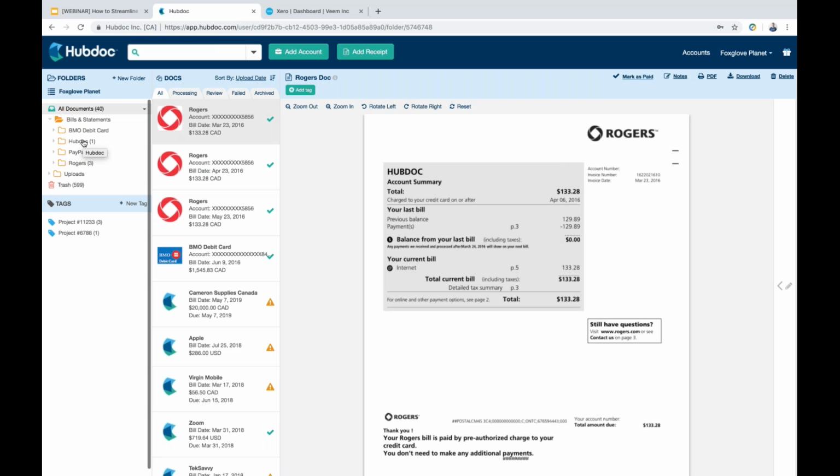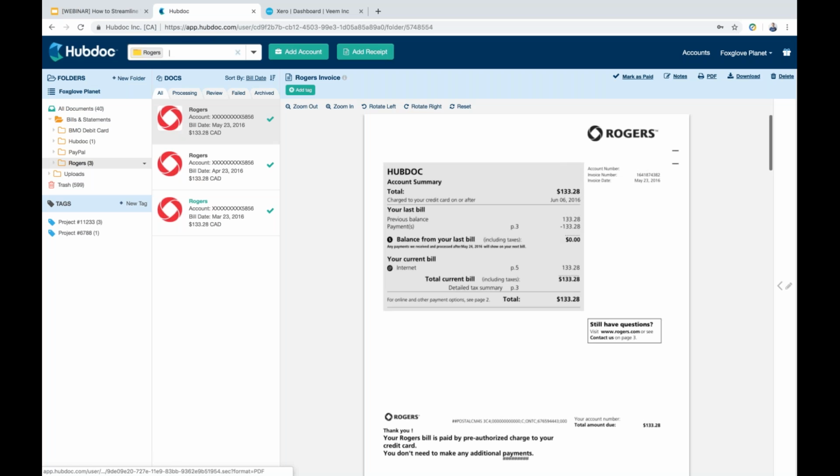The folders are going to have the appropriate vendor name, and every time Hubdoc recognizes a new document with that vendor name, it'll automatically file it within that folder. So you'll notice I established a connection with Rogers. The Rogers folder did not exist before, so Hubdoc created it and automatically filed all the documents within that folder. Every time a new Rogers document is recognized, whether because it was automatically fetched and or uploaded, it'll automatically place itself within the Rogers folder.